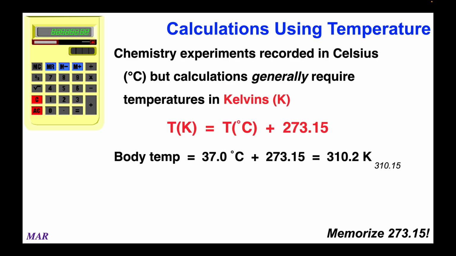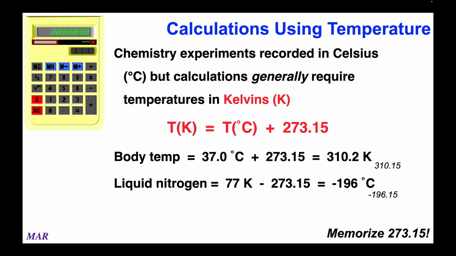Here are just some examples. 37 degrees Celsius is roughly the body temperature of the body. If you wanted to figure that out in Kelvin, you'd add 273.15 to it to get 310.2 Kelvin. Now, mathematically, it comes out to be 310.15, and I'm rounding to 310.2 Kelvin. I'll talk about why I'm doing this later, but for right now, just realize there's a reason for having the two numbers there. So the little number, the italicized number, is what you get in the calculator. The black number is the number you should actually report, and we'll talk about that soon.